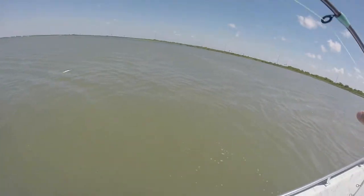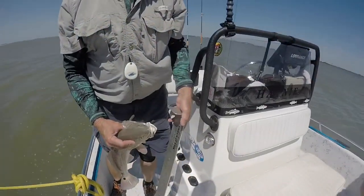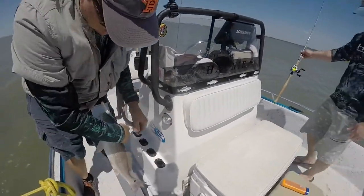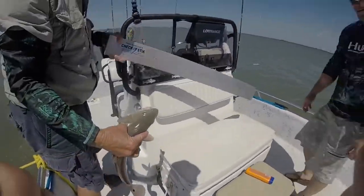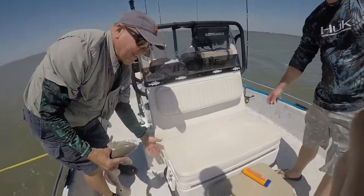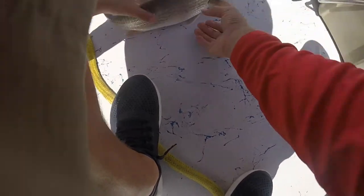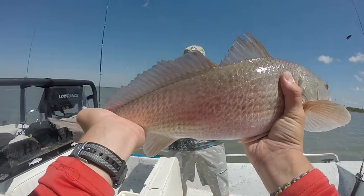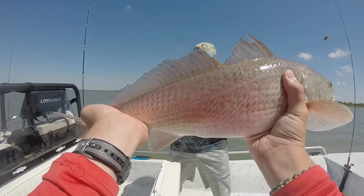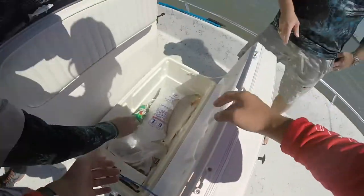Personal best. Dad, can you get the rod real quick? Let some slack out. 22. 21 and three quarters. 20 and three quarters. There you go. You want to get a picture real quick here? Yeah. Grab him by the gills and let's look at it. Don't let it fall in the water. One, two. One, two. Okay. Personal best red. Good looking fish. Alright. Finally.